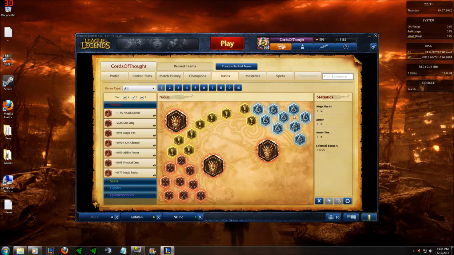You can put anything you want in these glyphs, such as cooldown reduction and such, but that's just what I like to have. Moving on, I get flat armor seals because top is usually 90% of the time AD heavy, such as Wukong, Riven, Garen, etc. So armor will always be good to have so you can take more harass, so you can stay in that lane and farm your Q up.